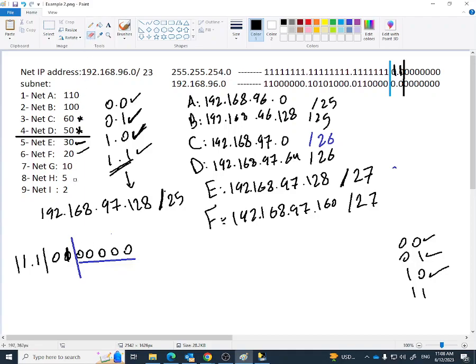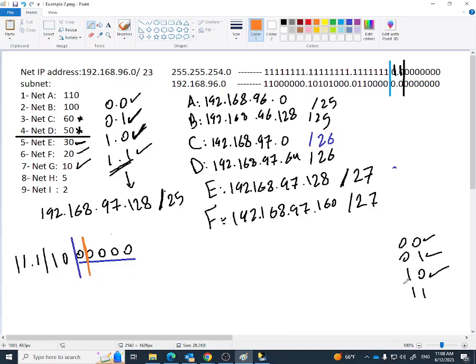For that one, I'm going to put it here so it will be clear. So it's going to be 1, 0. That's the third one. And we're going to be talking about 10. Now for 10, before I continue, I have to ask myself this question. How many bits out of those 5 do I have to keep to be able to get 10? And the answer will be 4. So I am going to have to borrow 1 extra. So this is the extra.